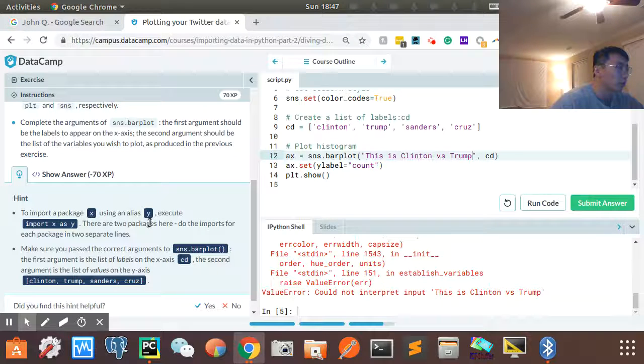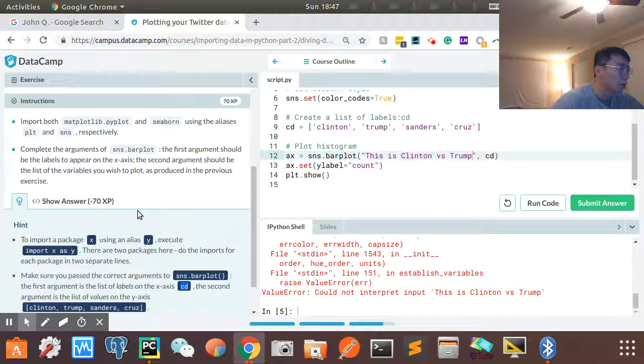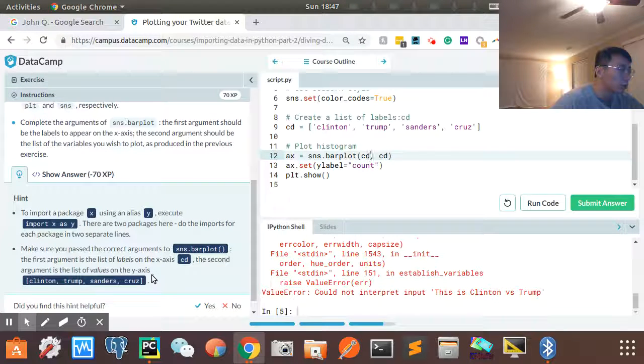To import x, y. Really? First argument should be the labels. Oh, so here should be the cd. Second argument should be the list of the variable on the y-axis.